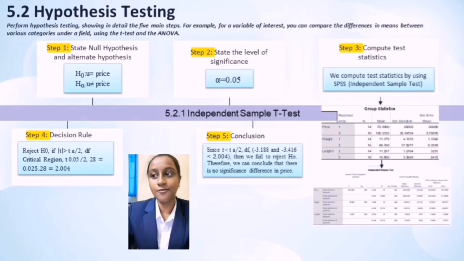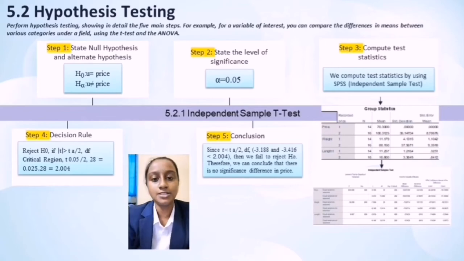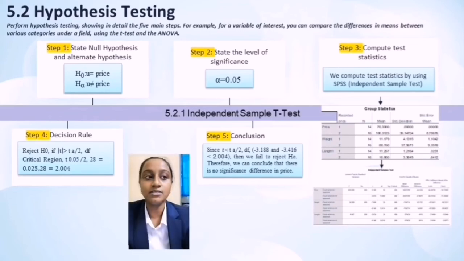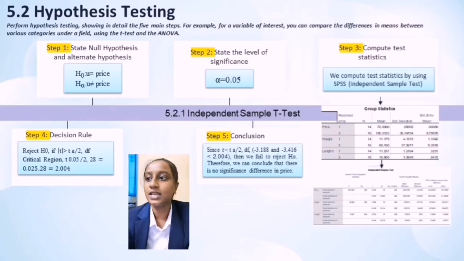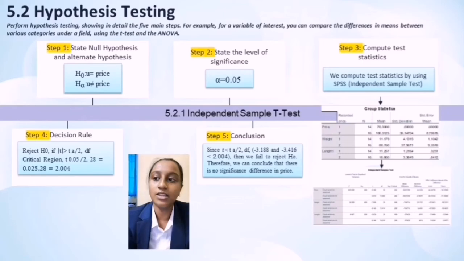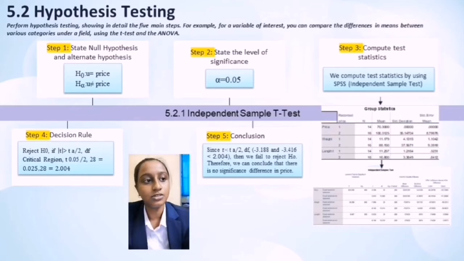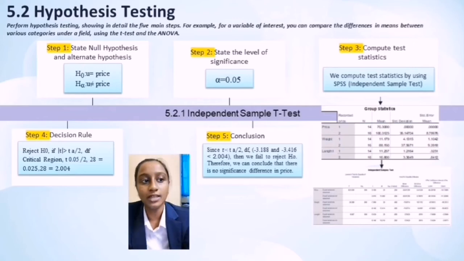Section 5.2 is Hypothesis Testing — 5.2.1 Independent Sample T-Test. Step 1: state the null and alternate hypothesis. H0: U1 equals U2 equals price; HA: U1 is not equal to price. Step 2: the level of significance is 0.05. Step 3: compute the test statistic using SPSS, producing group statistics for price, weight and length 1. Step 4 decision rule: reject H0 if T is greater than the critical region. The T at 0.05 with 28 degrees of freedom is 2.004. Step 5 conclusion: T equals negative 3.188 and negative 3.416, both smaller than 2.004, so we fail to reject H0. Therefore, there is no significant difference in the price.